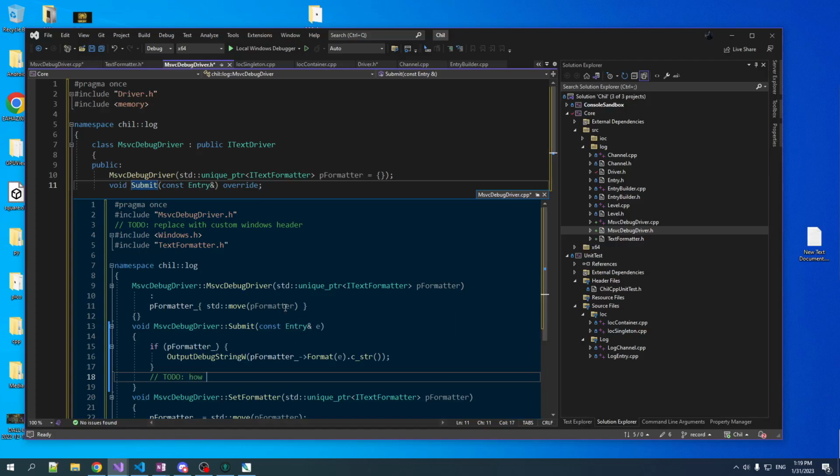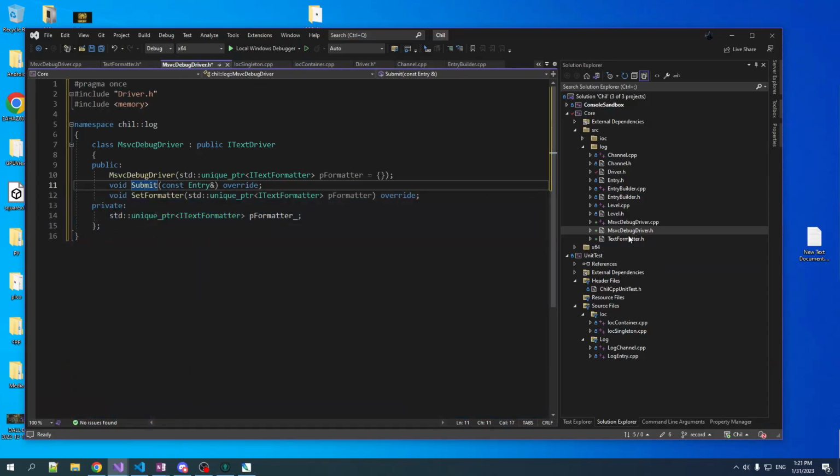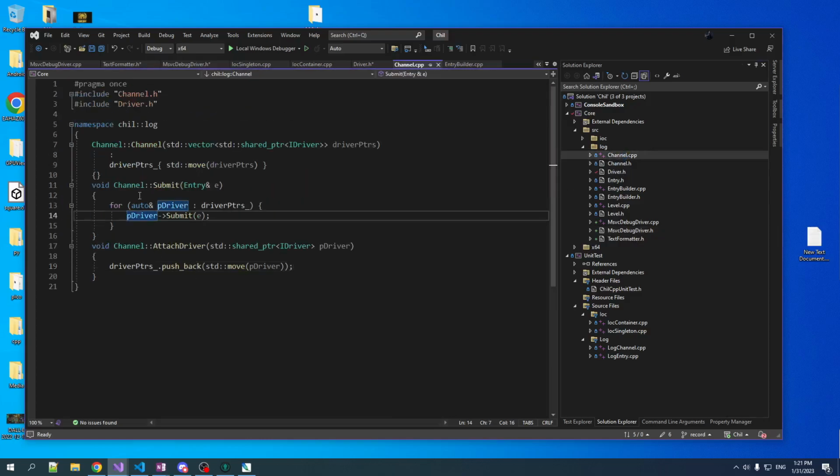To do: how to log stuff from log system. We need some kind of fallback, simpler log that can work when our primary log isn't built yet or isn't functioning properly. We might even want to extend that to channel.h, right? Because what happens if we submit to a channel that has 0 drivers? Well, nothing happens, but maybe we want to alert somebody of that situation, like, hey, is this really what you want to be doing? So yeah, we'll have to think about that.